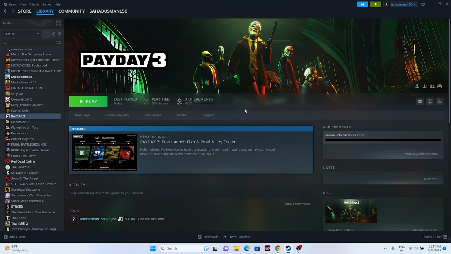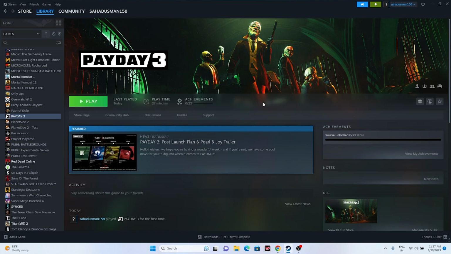Next one is all about what we need to do: we just need to launch the game, and we have to press Alt and Tab from the keyboard. So just launch the game, and once you launch the game, press Alt and Tab from the keyboard. This is a very important step, and it worked for many users. You can try this out. Just click on the play button, press Alt and Tab, and it worked for this. So you can try this out as well.